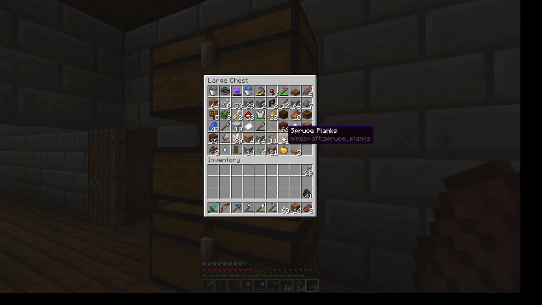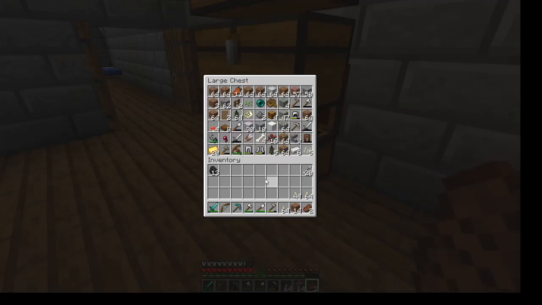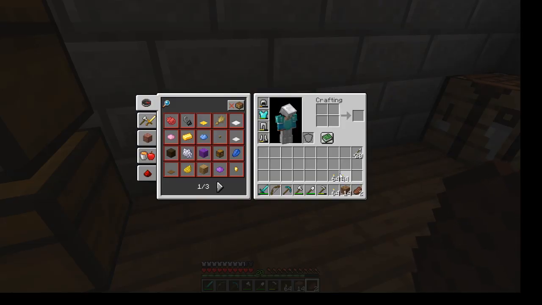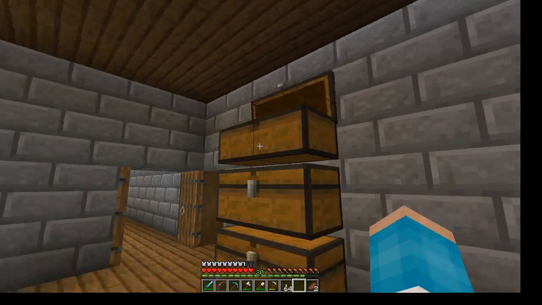So... get some of that. Okay. That's gonna be 28. Why not? We'll make as many torches as we can for now. I mean, that's not as many as we can, but it's a lot of torches. It's more than I normally have. Yeah, I found these caves and they had like tons and tons of coal inside them. That's why I have so much coal.